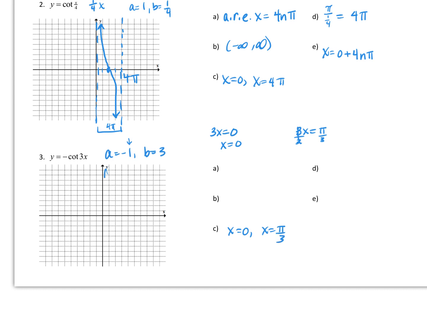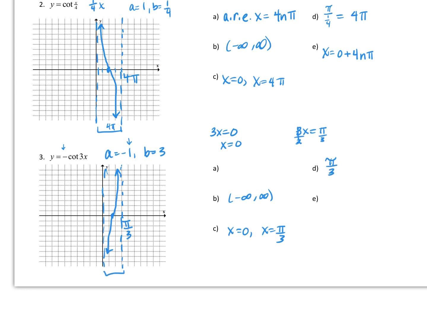So this is 0. I'm just going to take 3 tick marks for funsies. Pi over 3. Pick in the middle. And since it's negative, that means instead of having the normal negative slope of the cotangent, it's just going to reflect and become the positive slope. Okay, my range has not changed. The period is going to be pi over 3, which is very visible right here.